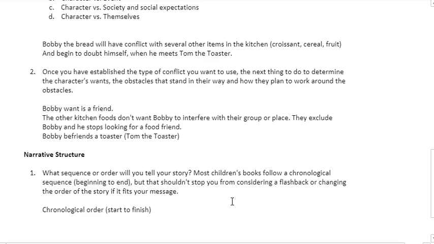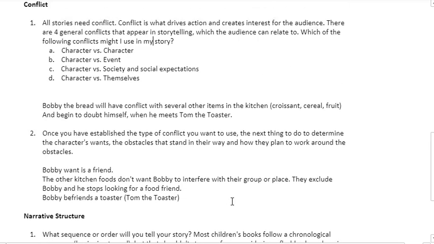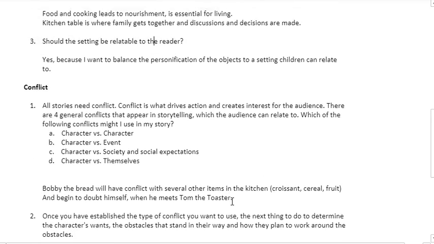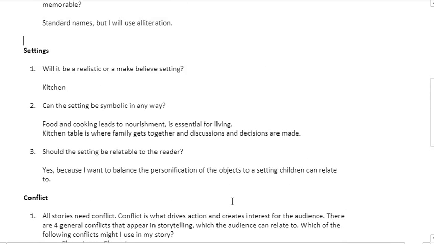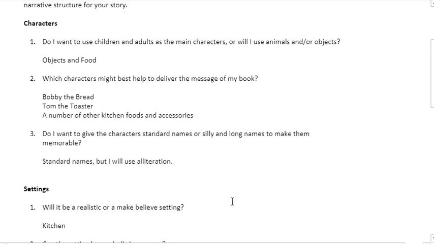So today's lesson is really about answering those questions located on this page about your characters, about your setting, the conflict that you're going to start with, and the narrative structure. If you've got all this information ready by the end of today's lesson, then when you come back in next week, you'll actually be able to take this now and start setting up some key moments in the story to start building the action and the dialogue around.